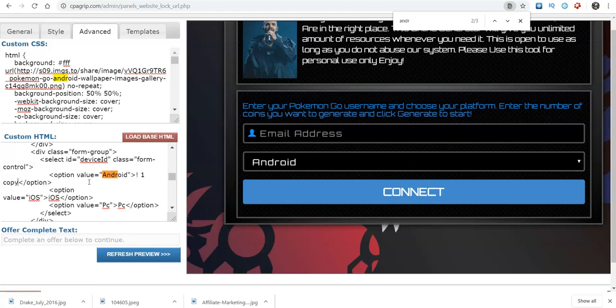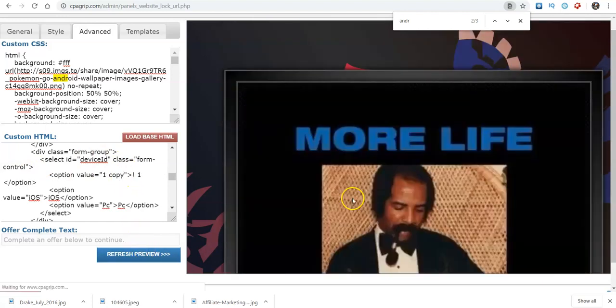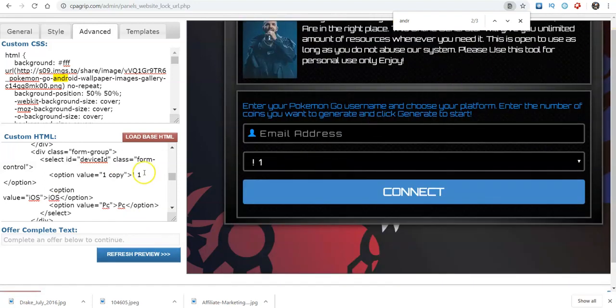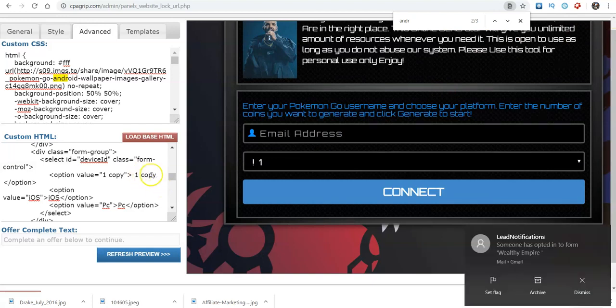Wait, because Android is right here. Whoops. So we'll say 1 copy. Boom. And so if we come back down, oh, that was this. So it's supposed to say 1 copy. And I'll do a capital C on that one.